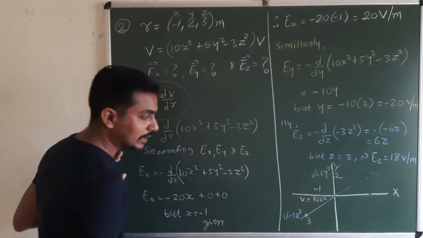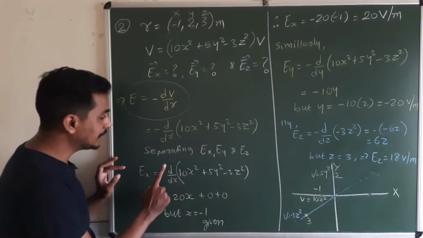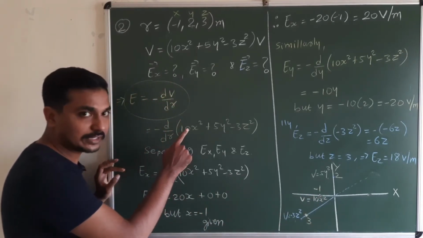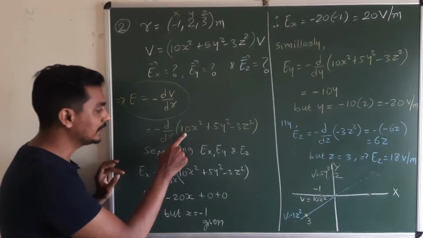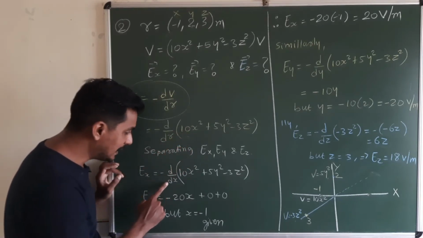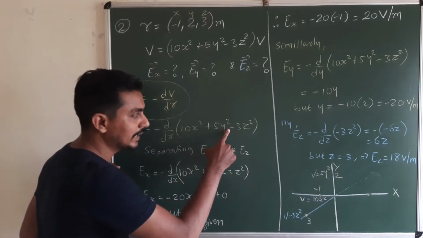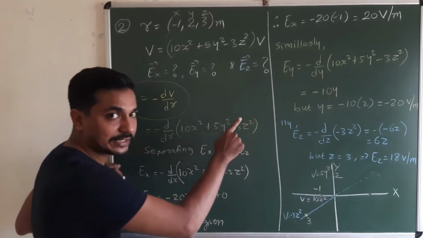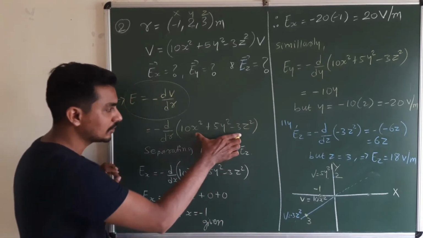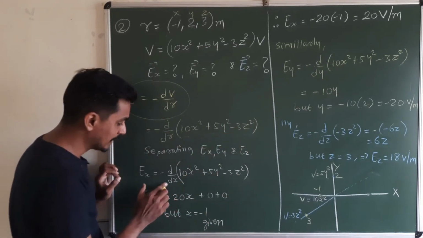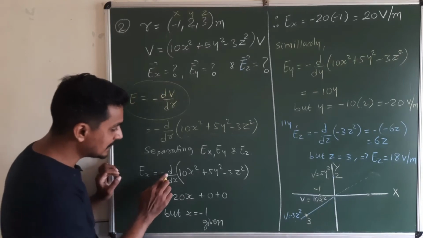So if I want to calculate at the x-axis, I need to differentiate this equation. I need to perform differentiation with the x coordinate. So d by dx of this equation. Sometimes here we may have y square into x, 3z square into x or anything, right? So we need to differentiate all equations with respect to x. So Ex is equal to -d by dx.